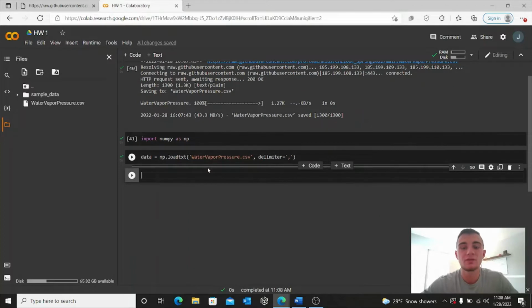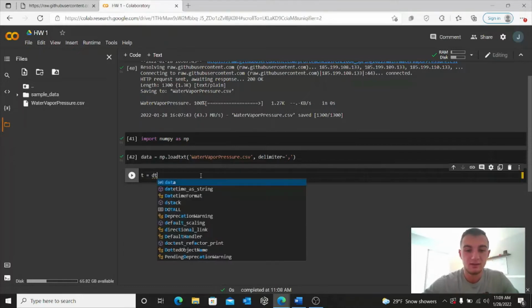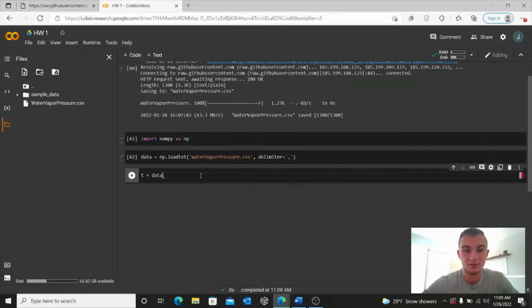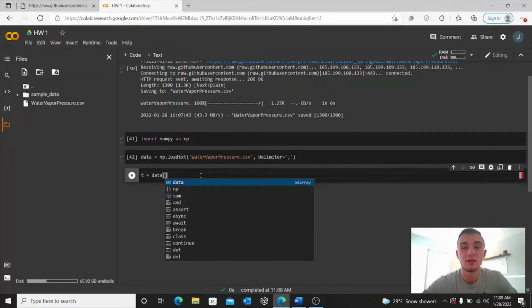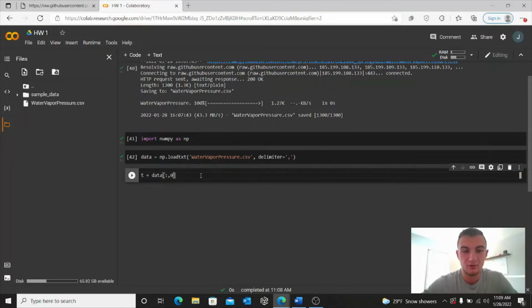Now, what I will need to do next is assign variables to our experimental data. Now, in the first column of our data is the temperature values in Kelvin, and the second column is the vapor pressure values in Pascal. So what I'll do is assign T to our temperature values, and since these temperature values are in the first column of our data, I will assign that to the first column. But if you can remember, Python syntax starts at 0 and not 1, so 0 is actually the first column of our data, so we are good to go there.